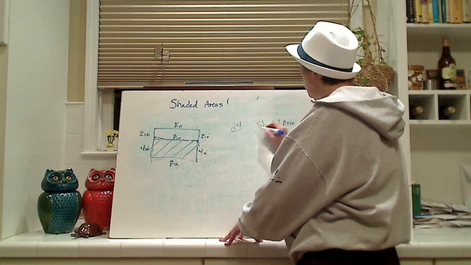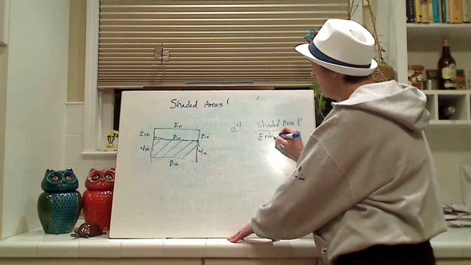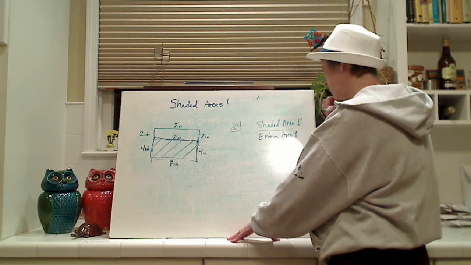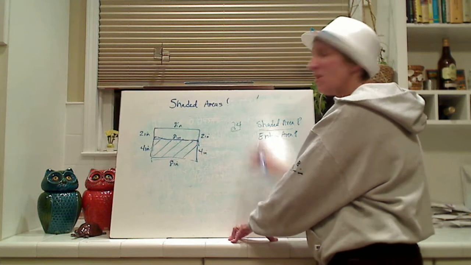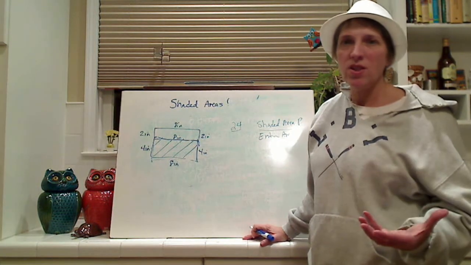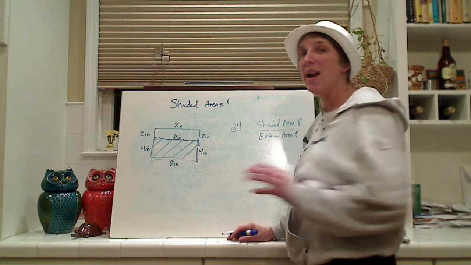Shaded area perimeter, P, to entire area, P. That P is for perimeter. We don't write inches because everything is in inches. You don't write inches in a ratio in the final answer. You just write the fraction. So then we do the entire area.